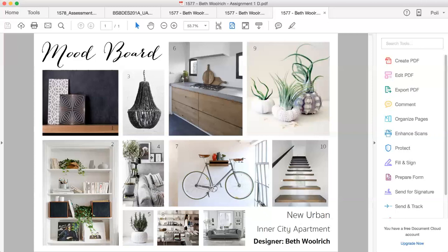One thing with the new urban design that I found really interesting was just having that sense of a really nurturing environment within the apartment, in contrast to the bustle and harshness maybe of the city, and using soft colours and not a lot of colour, but making it a really calm, muted space.